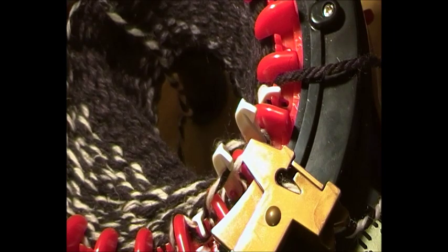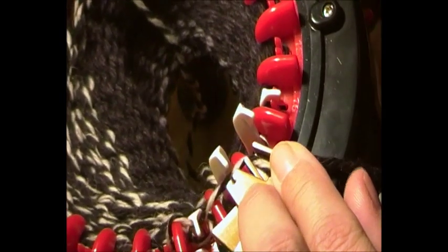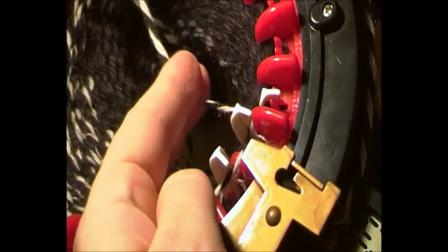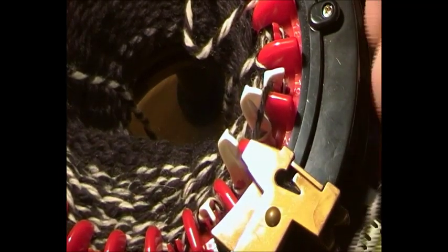It's going to be socks, so let's see. And now I'm back to my original thread. Now it tangled again. I'm sorry. So I'm just going to change these two. I'm at the sixth needle because I don't have much yarn left on that little ball I made, so I'll just make an extra here. I'm going to cut this off.